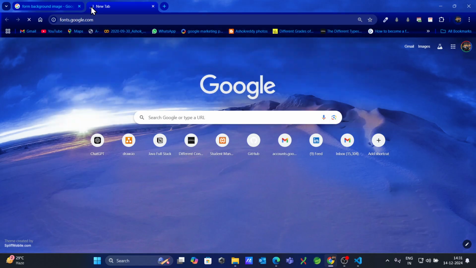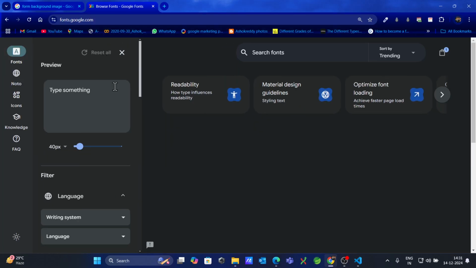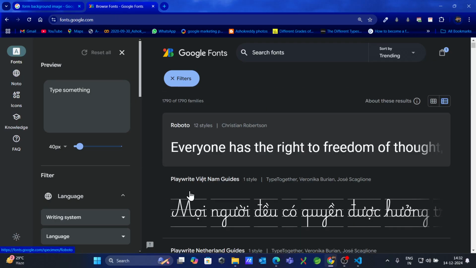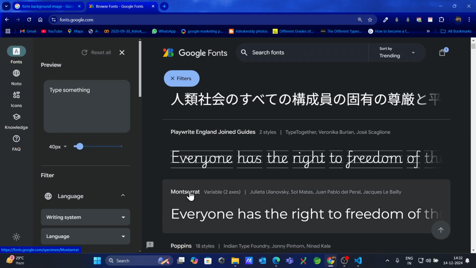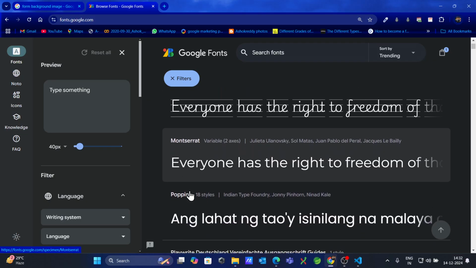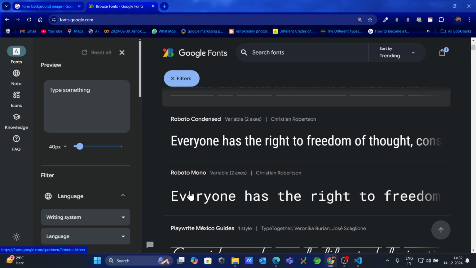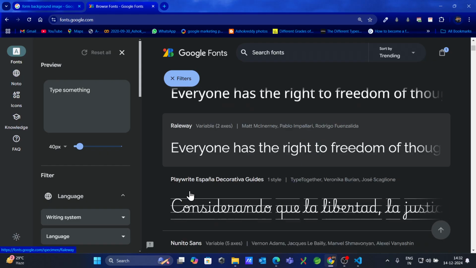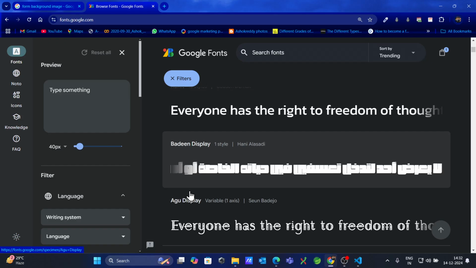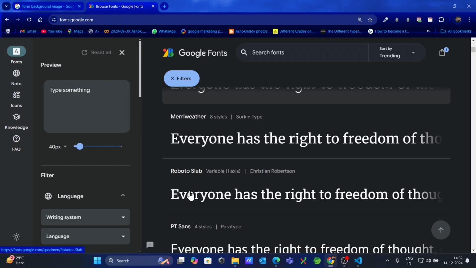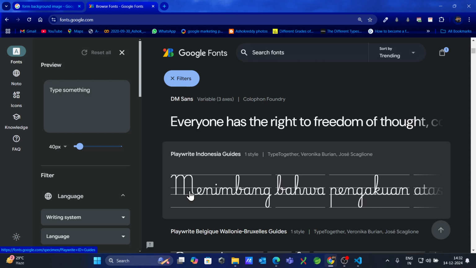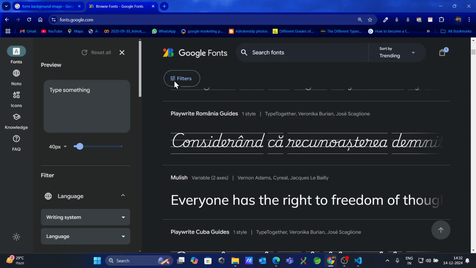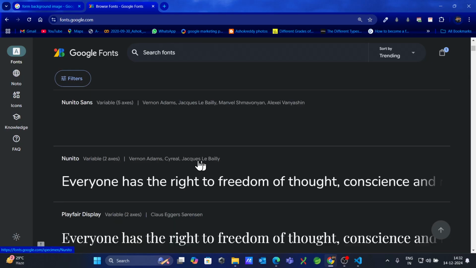Take Google Fonts, guys. Here in Google Fonts, when you search, you get this. When you open the first link, you get a number of Google fonts. Which fonts you want, you can choose. You can take filters, is it not there, guys?